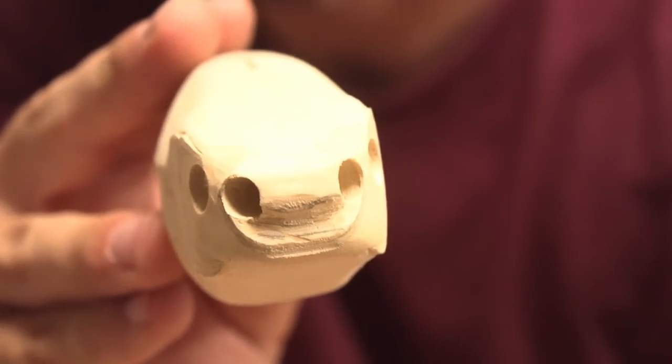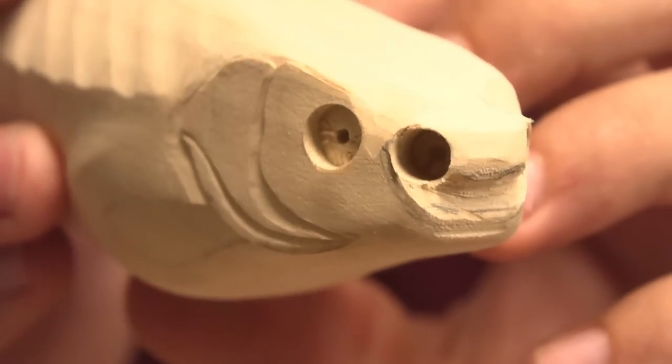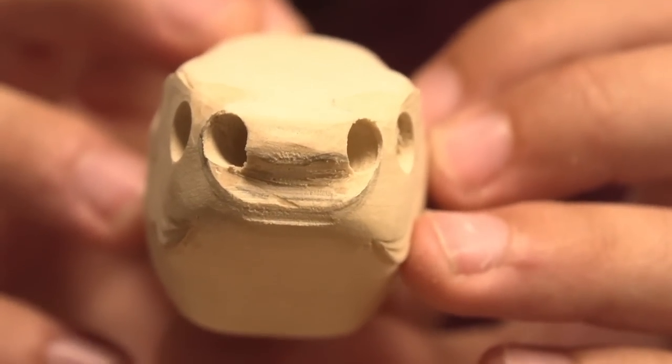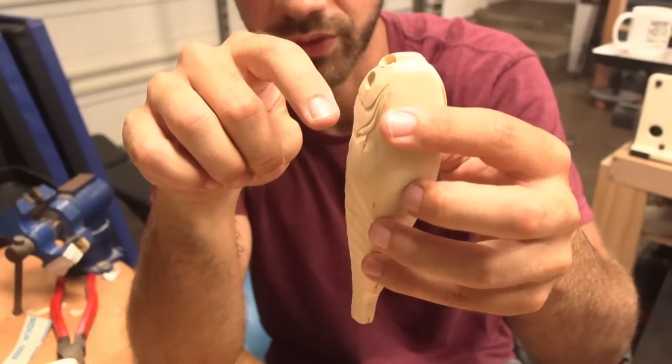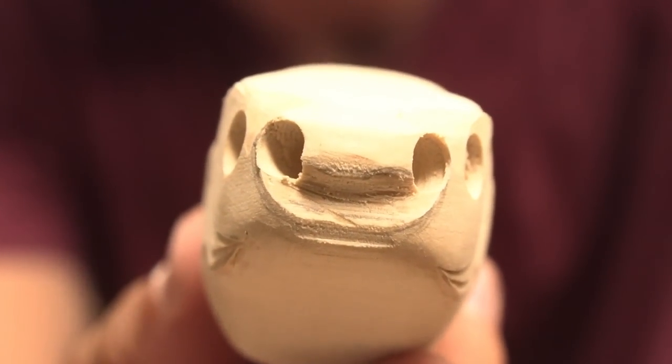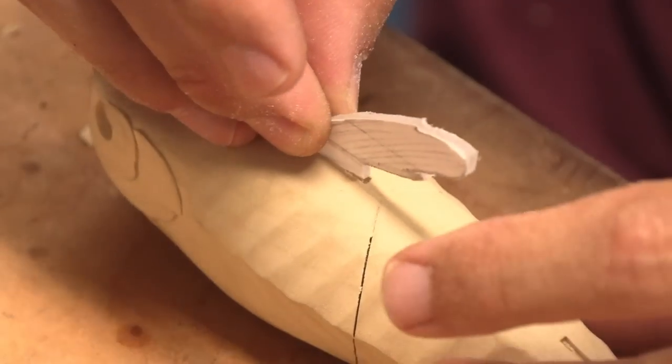Look at those nostrils. Whoa. It was very important that they go in at the same angle, which was back towards the brain and down a little bit. And then they'll curve around the body and look like they should. Everybody's happy. Yay!